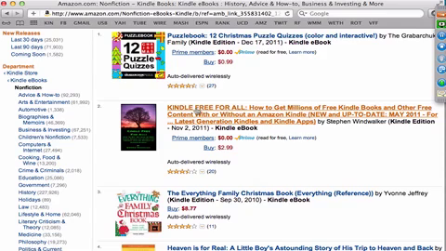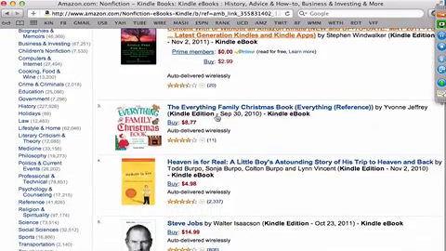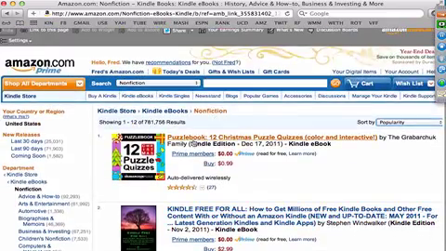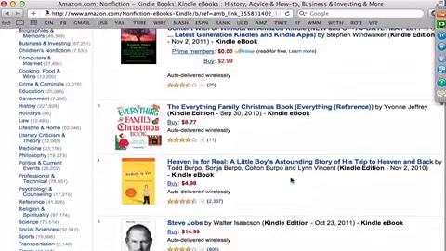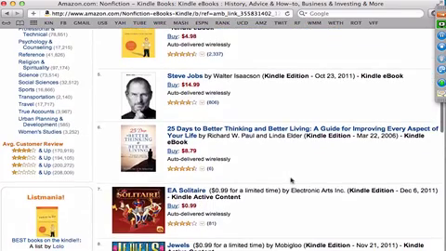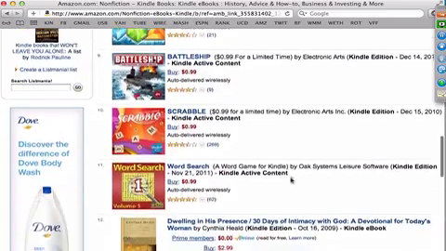Now, notice this person has also put theirs up, and hopefully they have bounce back offers in here. But it's interesting to see for research purposes what is selling. And in the category of nonfiction, the top selling book is a puzzle book. Notice it's out of 781,000 results, so there's a lot of things for sale. So it's interesting to look at what is selling here, and it gives you an idea of what you may want to think about.